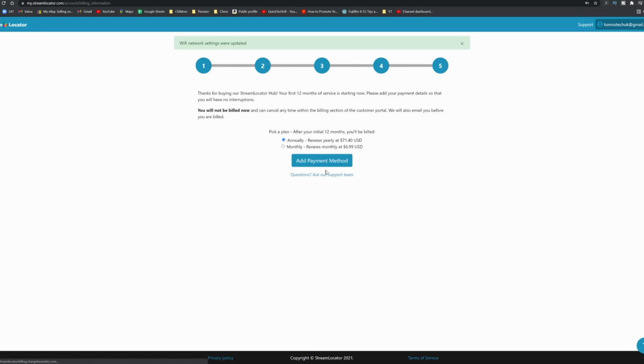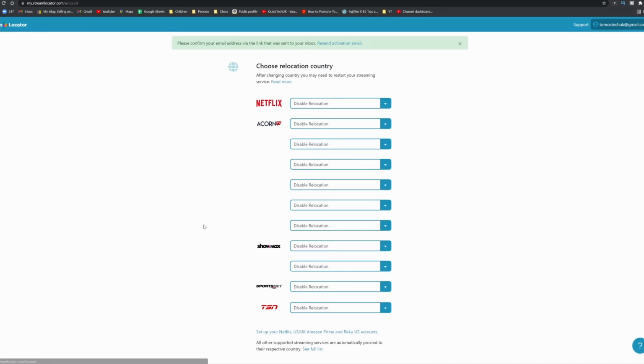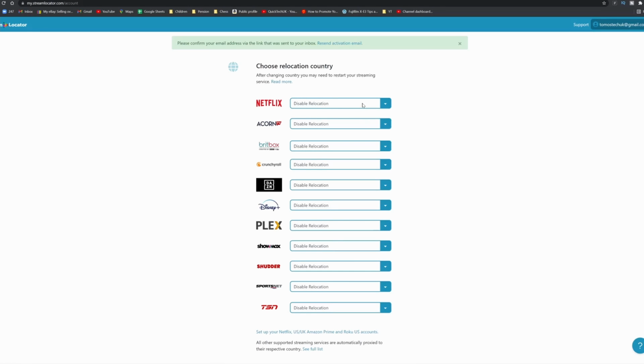It'll ask you to set up the network and a password, and it'll come to the subscription service. Now, out of the box, this comes with 12 months subscription, so if you're worried about that, that's not an issue. But you can sign up on a monthly, and it won't let you progress past this point unless you do so. So remember to set something in your diary if that's something you want to cancel in 12 months time, or review, or pay annually. And that's it, you set up, and you click on complete setup, and you're ready to go. And then you're left with these drop-down menus to navigate. So really simple, really easy, a lot more straightforward than a VPN.